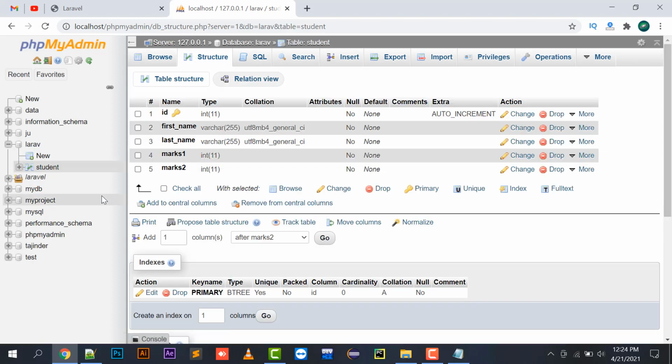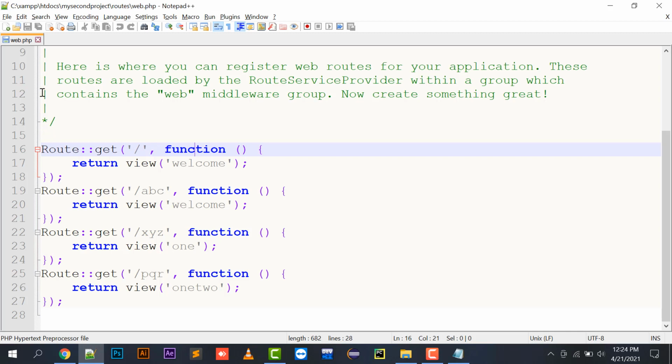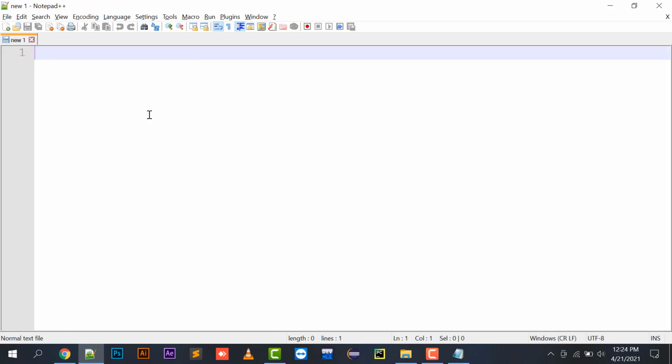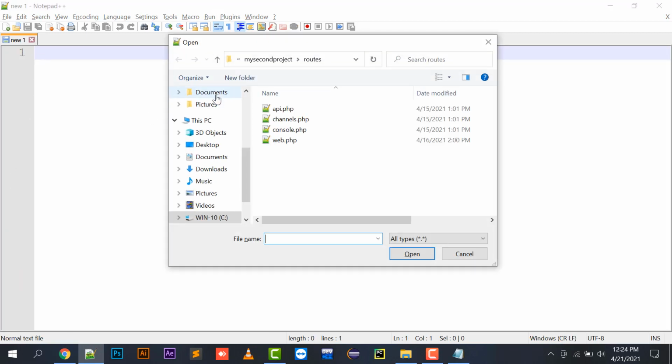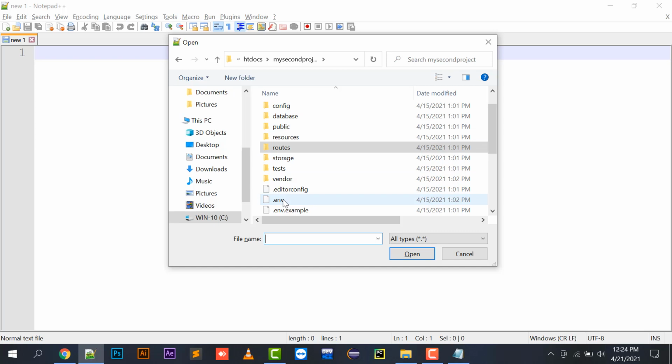So here my student table is made in Laravel, and now moving to the next part, first of all, I need to open the env file. I have a project named my second project. There is a .env file in every Laravel project folder.